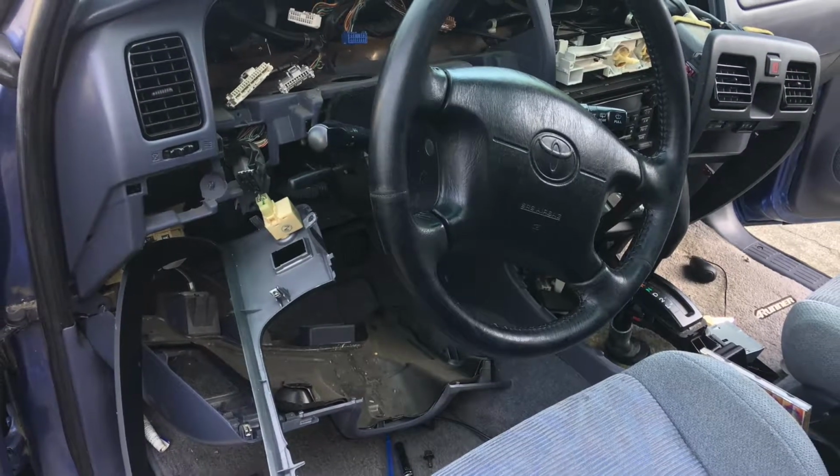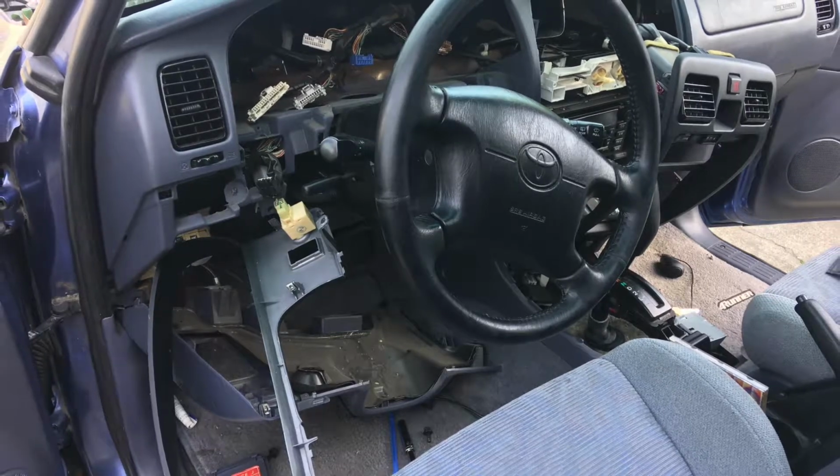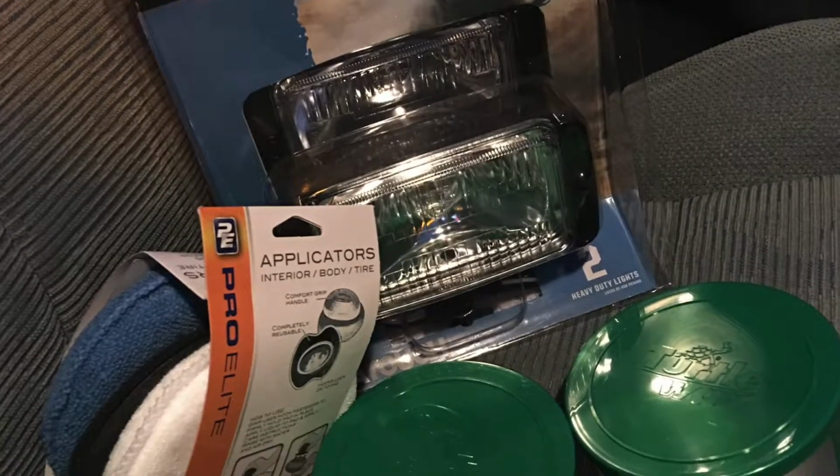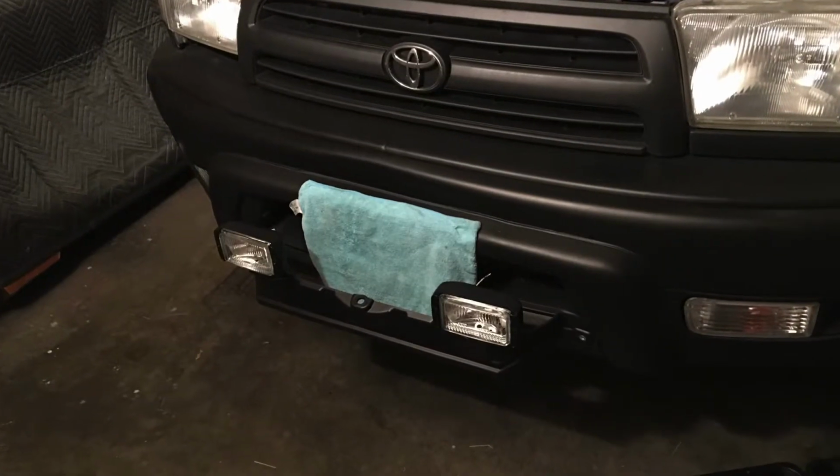And here I took apart the whole dash to get the green covers off all the interior lights, and now it's kind of an orangey color. And these are some fog lights and some polish that I bought from AutoZone to kind of make the car look a little bit better.